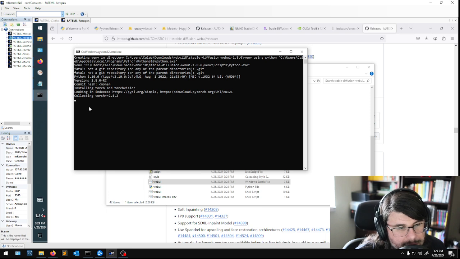So it's going to collect Torch. Torch is I think 2.5 gigabytes, 3 gigabytes, something like that. And the command line's pretty good about updating. Sometimes it hangs, and you just kind of mash enter, and it'll just update. It'll refresh itself. But yeah, Torch is a little big, but that's okay.